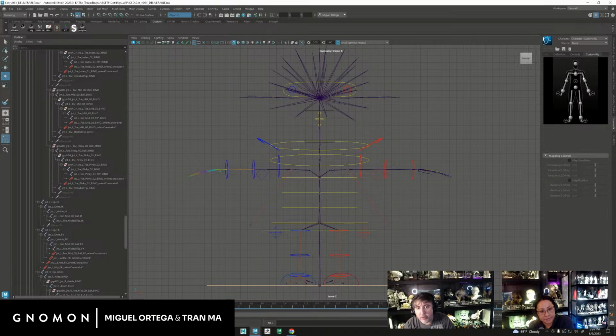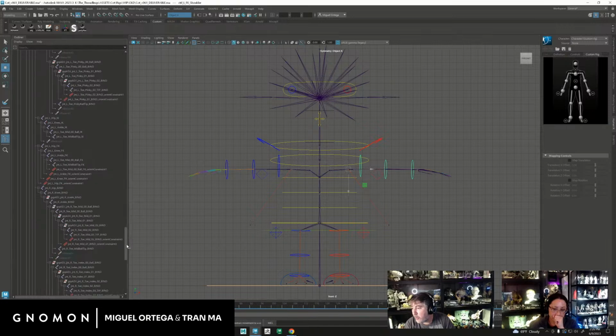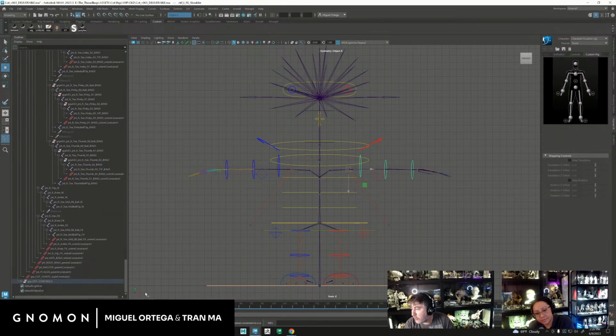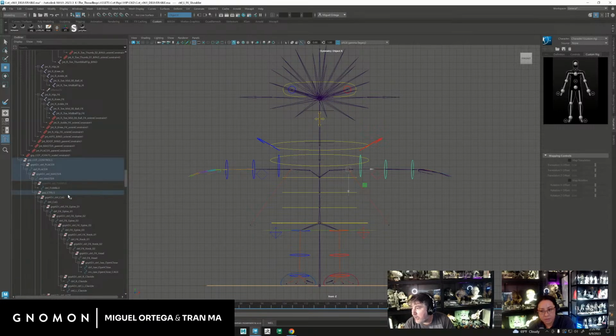So, for example, the rotation of the arm is not controlled by rotating the arm. It's controlled by rotating this controller. So select that controller. And this is where it gets a little bit tricky because you have to find that controller down here. And you cannot select the curve directly.